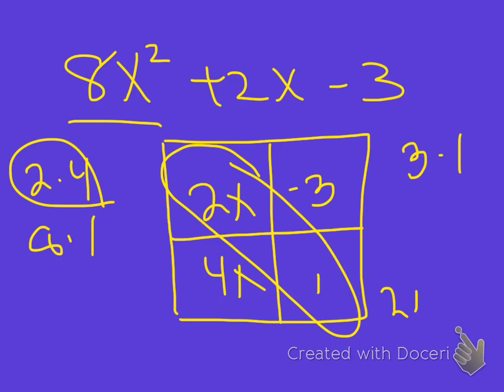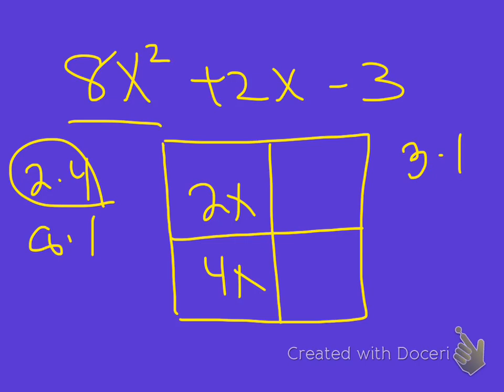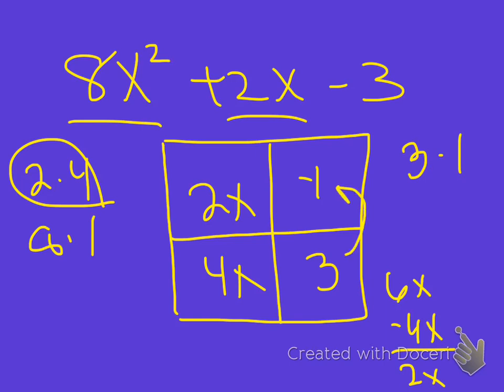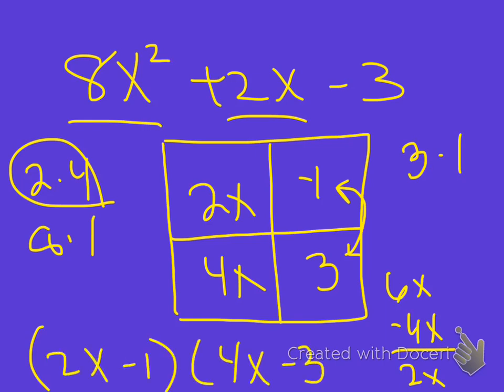Okay, so if we switch and put a 1 and a 3 here, will that work? And one of them has to be negative. You tell me which one you want to be negative. The 1. The 1. Okay. So here it's going to be 6x, and here it's going to be negative 4x. That still doesn't work. What does that make? Negative 10. No, it doesn't. Oh, I mean 2. 2, and that's what we want. It did work. So this time, you know how we switch things around? If you put the 3 and the 1 in there, it might actually work, but switched around. So now we have our answer of 2x minus 1 and 4x minus 3.